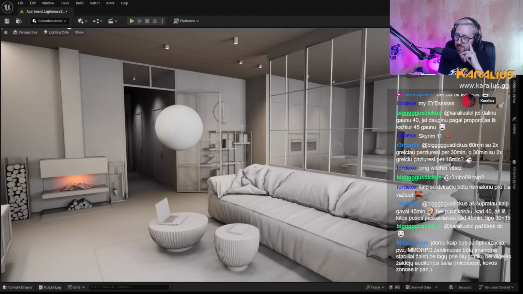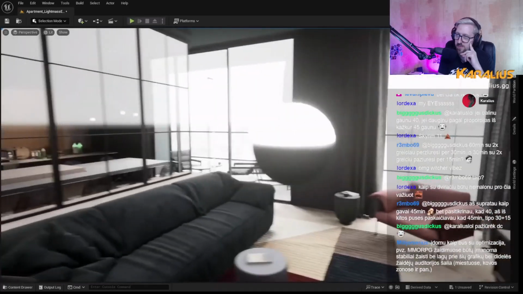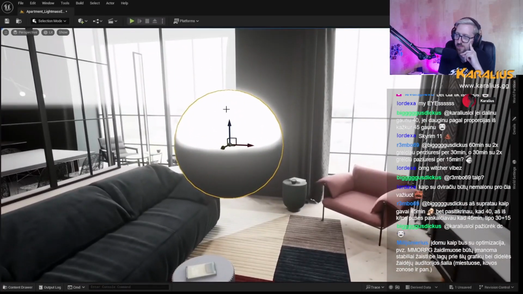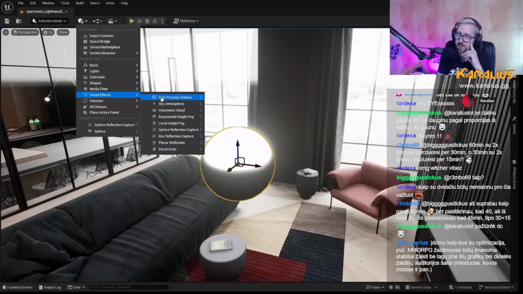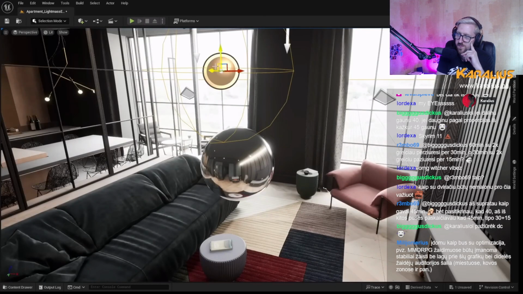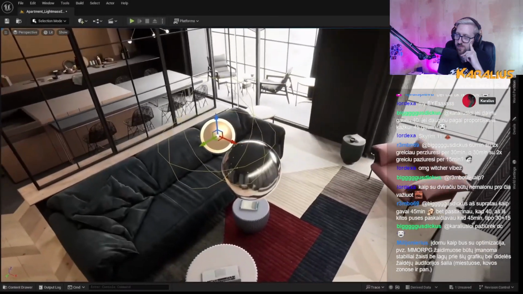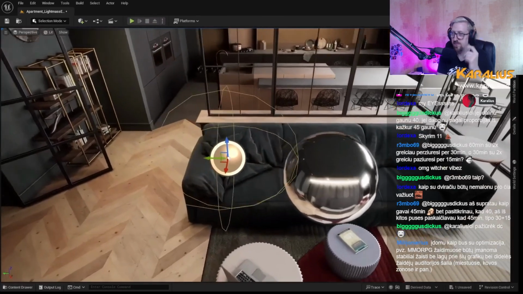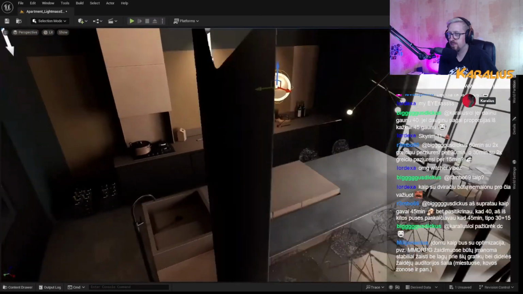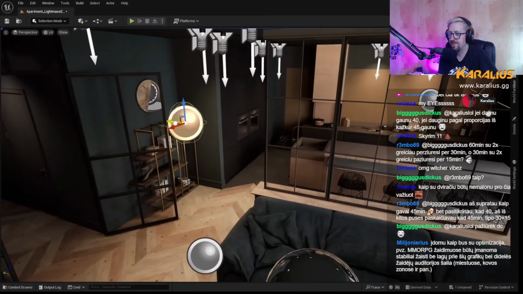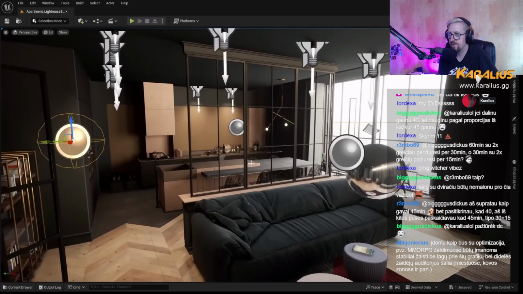This environment is using baked lighting, and one of the biggest issues with baked lighting is that it doesn't have any reflections. You'll see that this entire environment is broken because the reflections aren't working, and we can fix this by manually adding in reflections by using a reflection capture within Visual Effects, Sphere Reflection Capture. This will capture a 360-degree texture of my environment and then project it onto any reflective surfaces. The workflow to get reflections everywhere is that now I have to create another reflection capture and move it to where there's a bunch of reflections. And then I have to create another one and then continue the process throughout the entire environment. And if we have a large environment, this process can be very tedious.